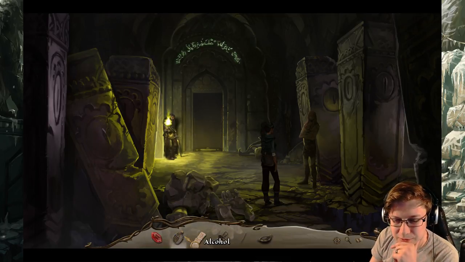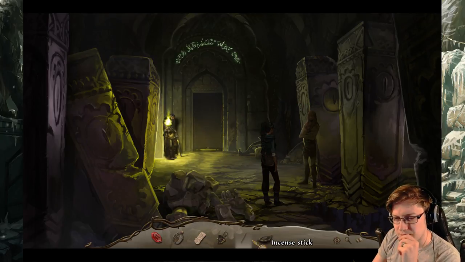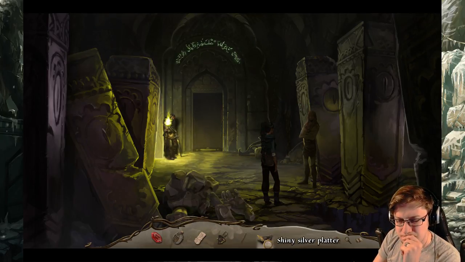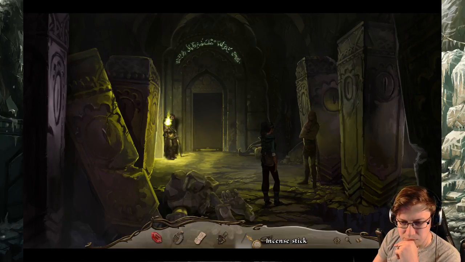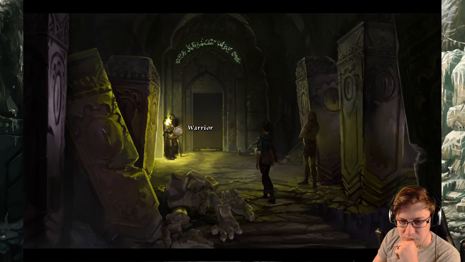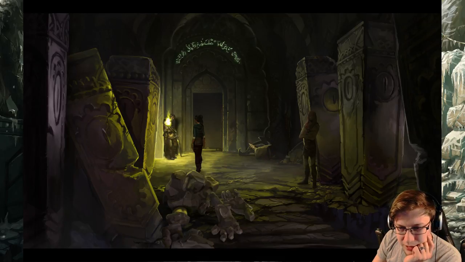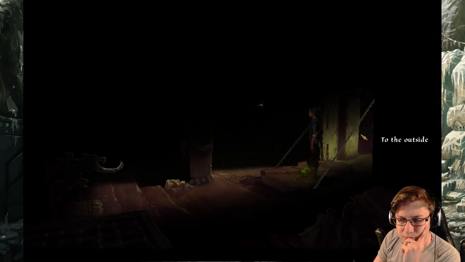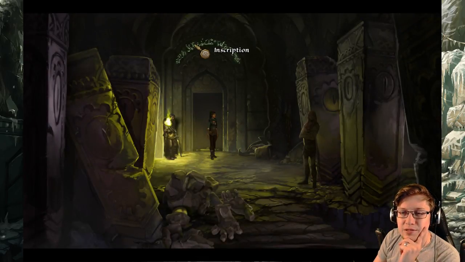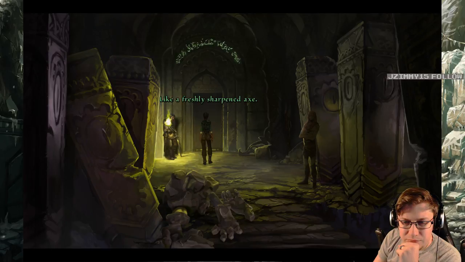Oh. Can I put alcohol in it? That's not a... It smells spicy and sweet. Can I light this incense? What am I supposed to do with that? Where did the mage go? Actually, can I read this up there? It glows in the air like a freshly sharpened axe.